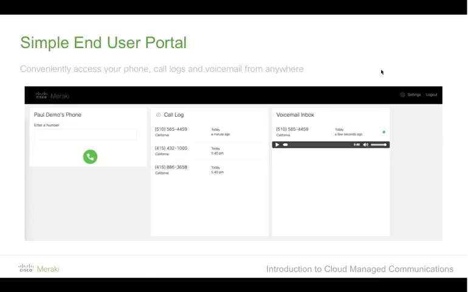In the portal, they can do things like check their call logs, check their voicemail inbox, set call forwarding, look at their contacts. And really, it's remote management for their phones, but without giving end users access to dashboard. It's a simplified dashboard that they can control just their phone and nothing else. Because, as IT professionals, there's a lot of detail on dashboard that end users probably don't need to see. And this way, they can still get remote access and use their phones through any browser, whether that's cell phones or laptops or anything with a browser.